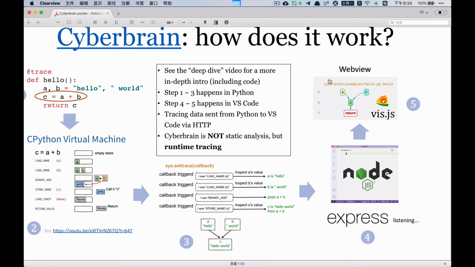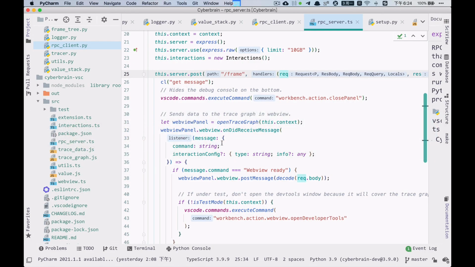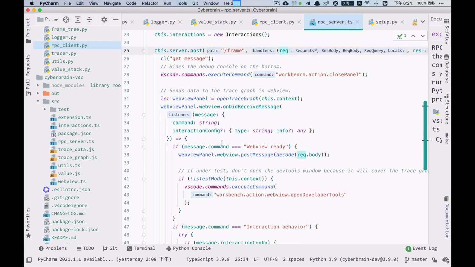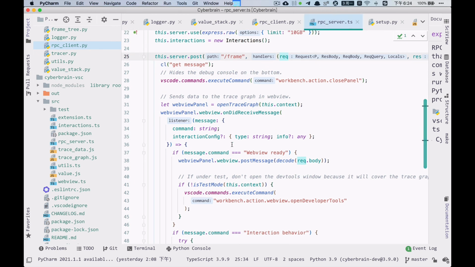Now we need to think about how we pass the information to the WebView, because this is a Node.js environment, not a WebView. Luckily, VS Code has a built-in communication mechanism to support that. So we go back to the Rpcserver.ts file.